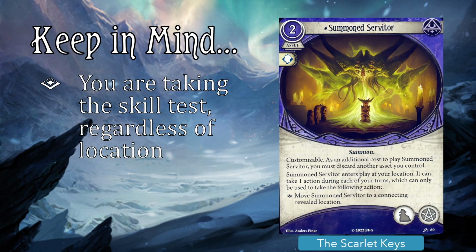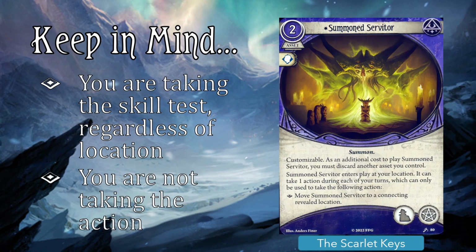That means that even though you are using a base skill value of 4, you still get static skill boosts from assets in play and can commit cards to the test, even if you're not at the location. And your friends can commit to the test too, but they have to be at your location, not the Summoned Servitor's location.